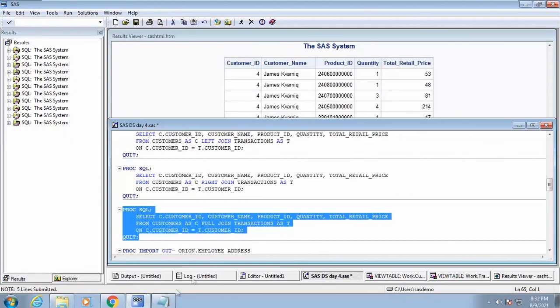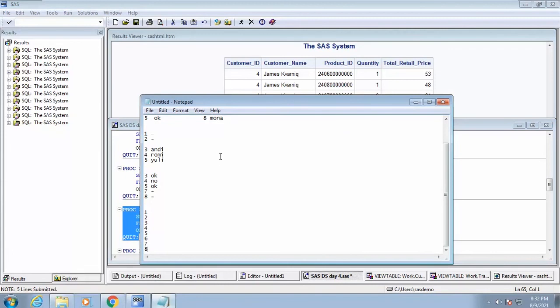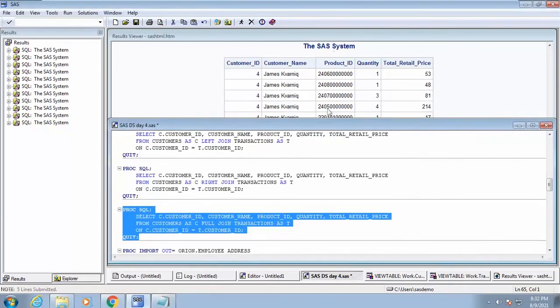If they are equal, then the full join will be 3, 4, 5, because only 3, 4, 5 have customer ID in the customer table equal to customer ID in the transaction table. So that is the full join. But if there is no criteria on that, the result will be 1, 2, 3, 4, 8, 5, 7, 9, 10. So let's run it.